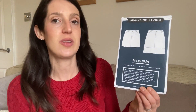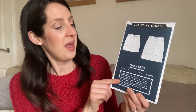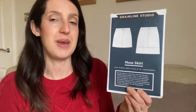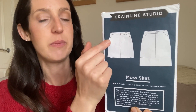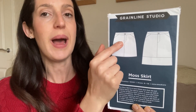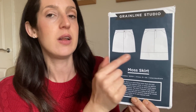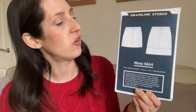This skirt I made using the Moss Skirt pattern by Grainline Studio. It's one of the older skirt patterns I have and one of the earlier skirts I made. It's kind of like a classic denim skirt look, although I've made mine in corduroy fabric. It's got a sort of fly front, slash pockets, and a yoke on the back, a bit like a pair of jeans. You can make it as a mini skirt or add a little panel on the bottom to turn it into one that falls just above your knee. The waist is designed to sit just below your natural waist.